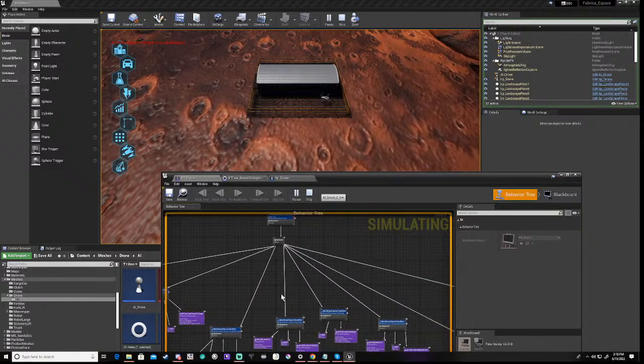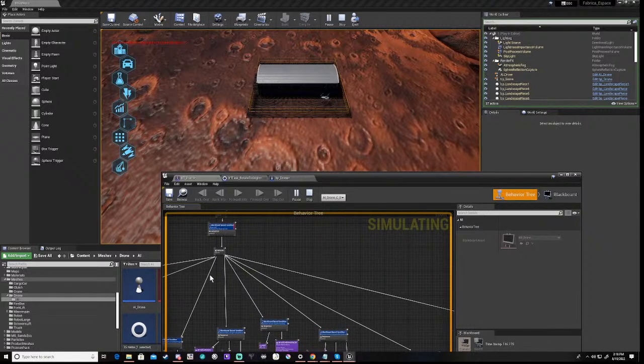Whereas sleep would basically mean lie down and wait there until you wake up, right? And then your last one was player perceived, and then it would basically move to player, attack the player, and so on. And that's how it works in a very rough example, okay?